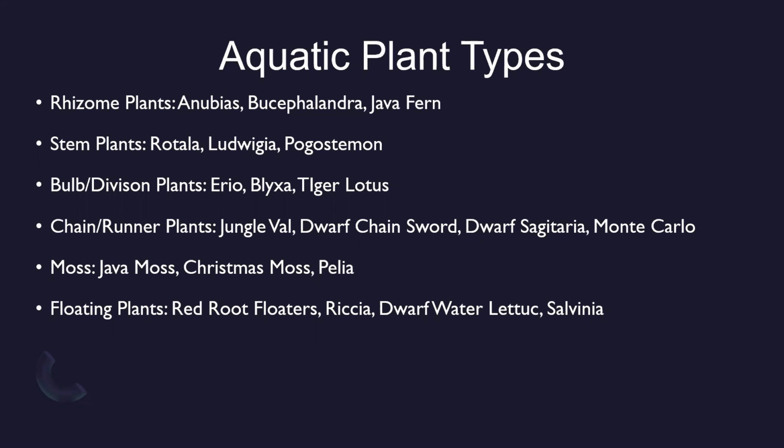And then after that, you have your bulb and division plants like Aereo, Blixa, Tiger Lotus. Some of those are really high tech. Some of those can be really low tech, like Tiger Lotus. I have Tiger Lotus growing in 2 tanks that have no CO2, very low light. Aereo, there's some of those that will do okay, but those are usually a harder plant to take care of, and they like softer water, CO2, higher light.